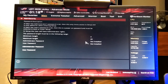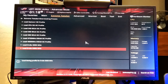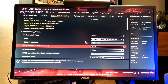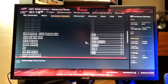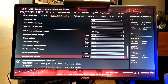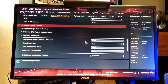So, as you would expect on an enthusiast board like the Maximus X Hero Wi-Fi AC, it's loaded up with lots of overclocking features. We'll just take a quick peek at them. For both the CPU and RAM, you lack nothing as far as settings. I did see that there was a BIOS update right after I got it, so I went ahead and flashed that. I could not see any differences between the original and the new, so they probably just fixed a bug somewhere. But it's a really great BIOS.